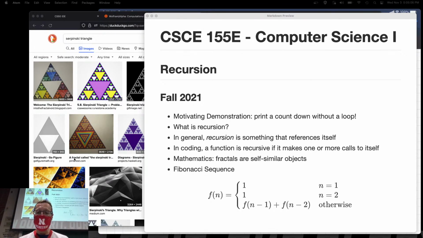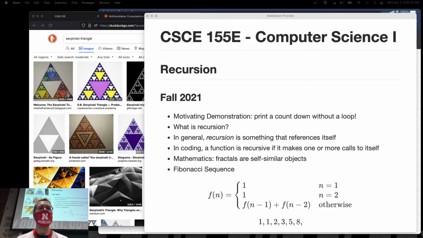Let me start writing out what the sequence actually is here. The first two values are 1 and 1. The next value is the two previous values summed together, so 1 plus 1 is 2. The two previous values are now 2 and 1, so it's 3. Then 5, 8, and you can start to see the pattern here.